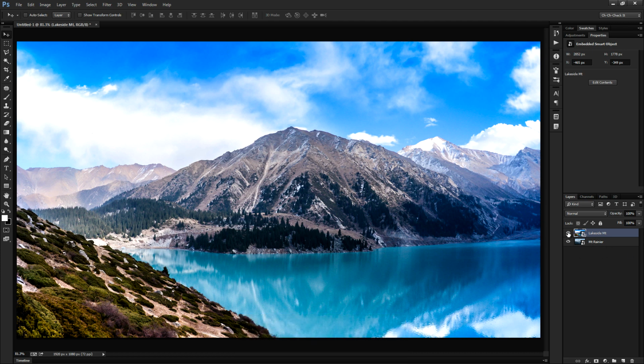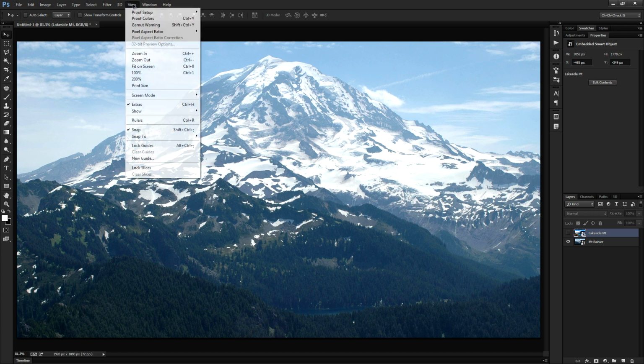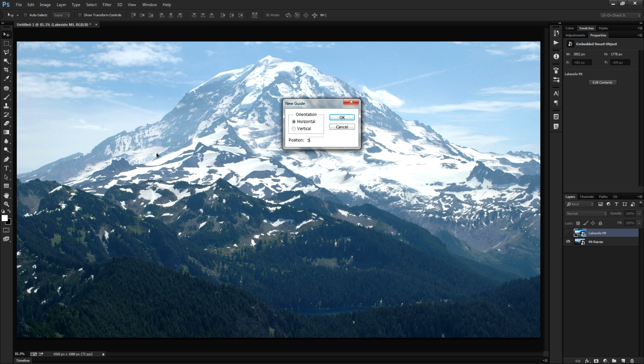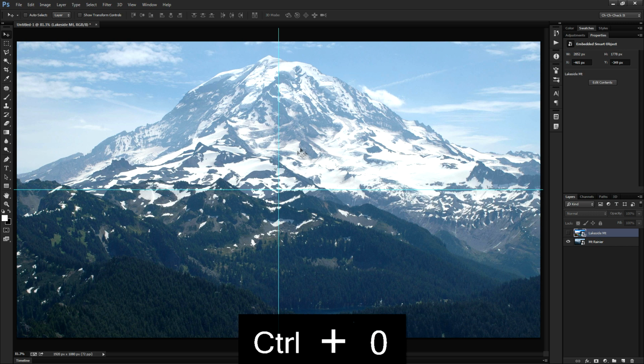So anyway, let's go ahead and turn off the lakeside mountain for the time being, and we want to create the shapes that are going to represent where the lakeside mountain is going to be showing. So, seeing as I want these shapes to be centered on the document, I need to make some guides to help me know where the center of the document is. So an easy way to do that is to go to View, choose New Guide, and do 50% on the horizontal, and then we'll do View, New Guide, and then we'll do 50% on the vertical, and we'll click OK. So now we should have this bit of a crosshair that is smack dab in the middle of our document here.